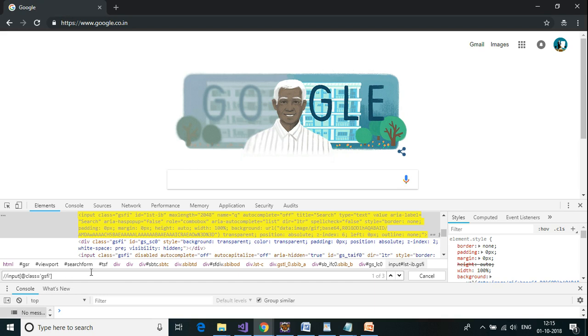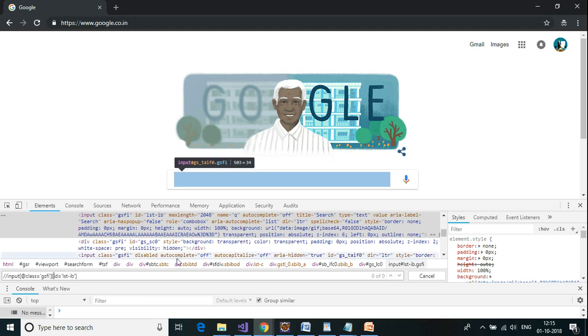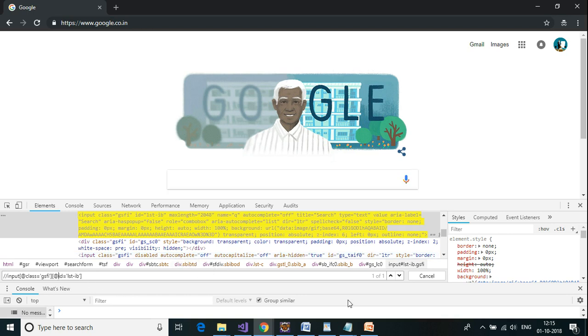I can also give multiple attributes. So here I'll give lst and @id. As you can see, now there is only one element.